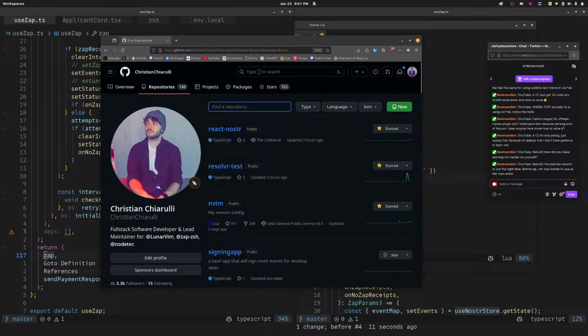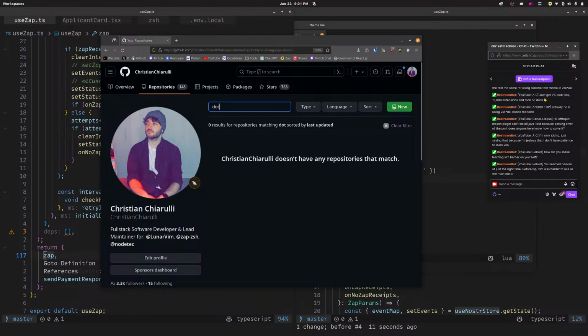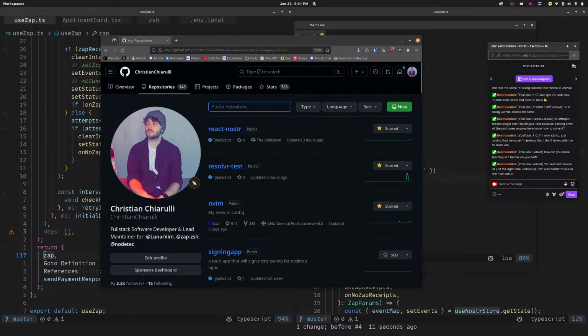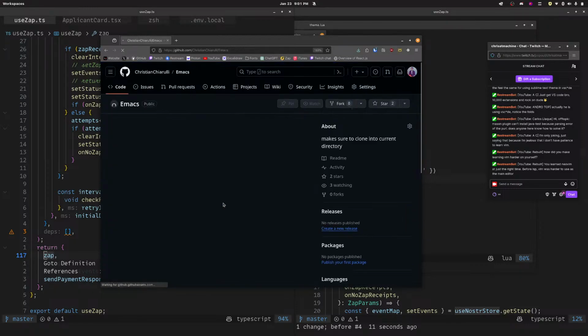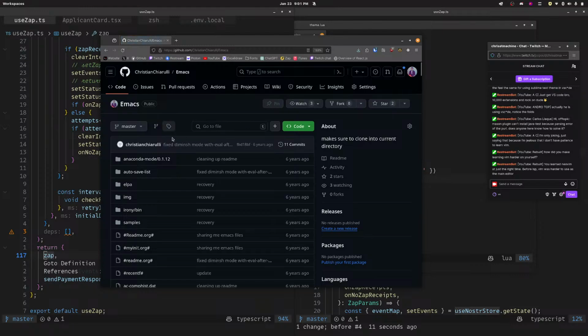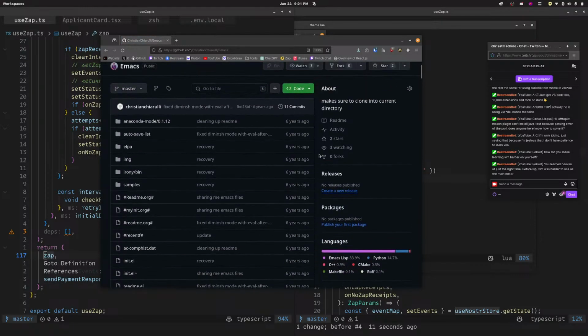I don't have a Vim config. I thought I did. Maybe in dot files? I don't know. Could have sworn I used to have this here. If I have Emacs in here though, yeah, I do. I do have my Emacs config. How many years ago was this? 6 years ago. This is my college Emacs config.